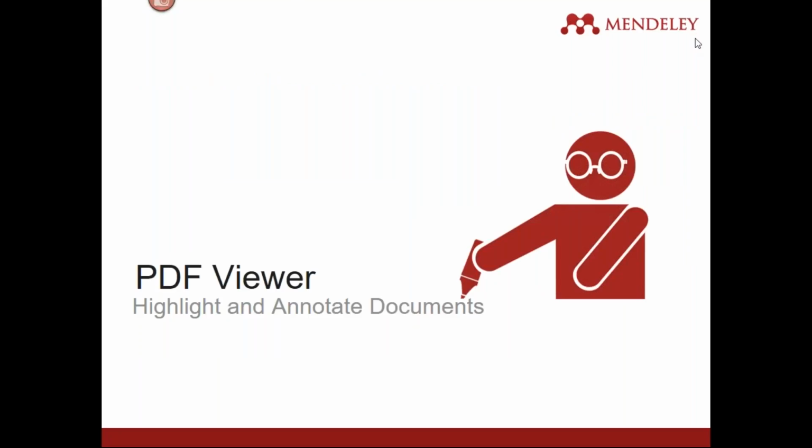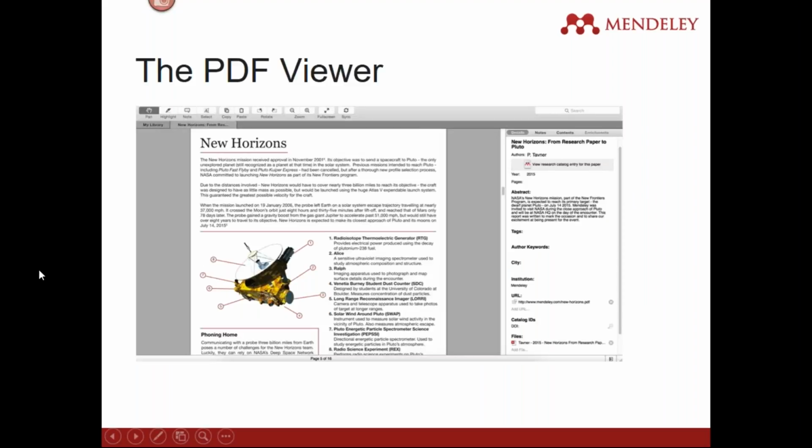Okay, so we have just finished talking about how to set up your reference library and how to organize your references and all that stuff. So now we are going to talk about the PDF viewer. Mendeley has a built-in PDF reader. The layout is very familiar to use. It looks like Adobe Acrobat Reader that you are familiar with. It's the same software, so it's going to be familiar to you.